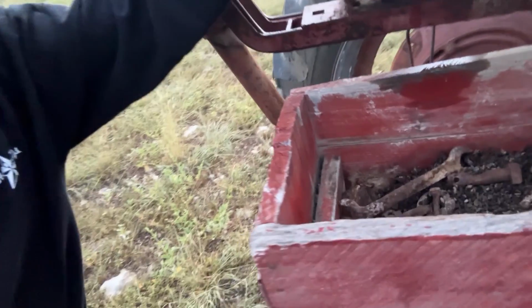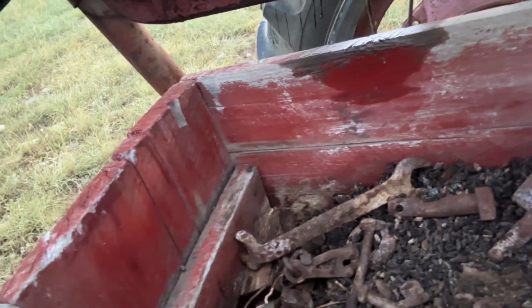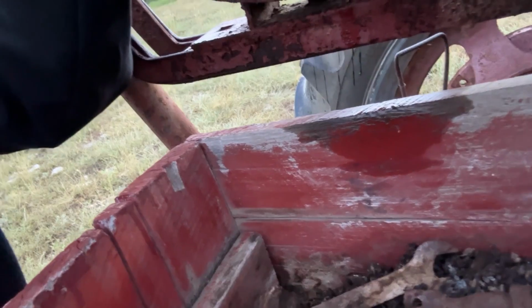But I mention it because in that box was a ton of old farm relics, and I did not open it and go through it on camera, so I will go through this poopy box of bolts, and looks like maybe some wrenches and pins in there. Who knows what treasures we'll find. I have a pretty good idea what it's going to be, but we'll go through it anyway.